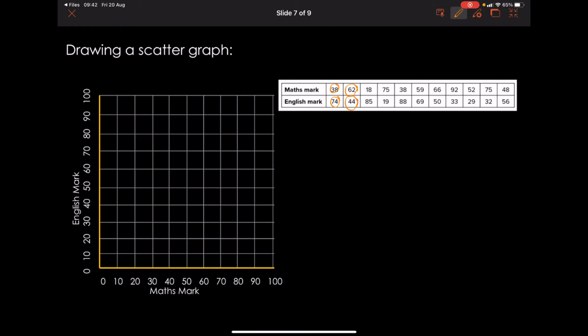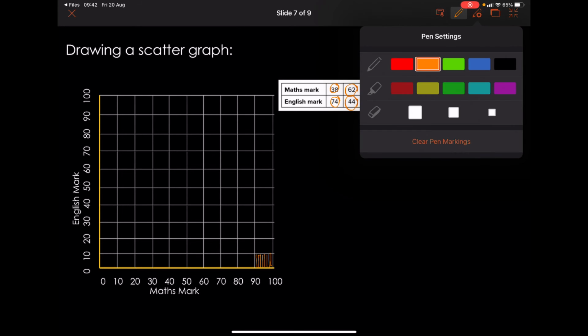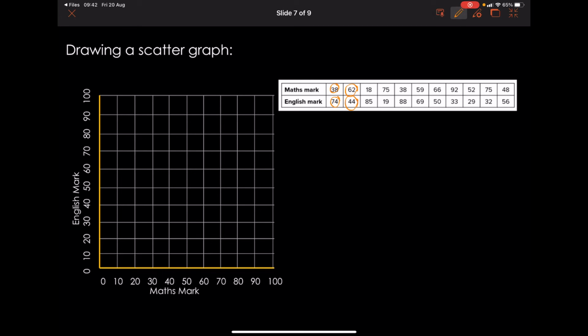And what you're doing is you're plotting the 2 marks and whether we're going to get a positive or negative correlation. So 38 across for the maths mark and 74 up for the English mark. So again, it's not got to be perfect, and you'll probably get a grid with smaller lines as well, like this. So it might be easier for you in the actual exam. Okay, so I'm going to do 38, about there, 74, about there, okay? 62, 44, so 62 across, can you see I've gone to 62 about there, 44 up, about there, okay?